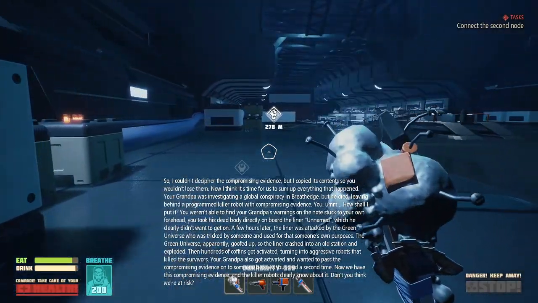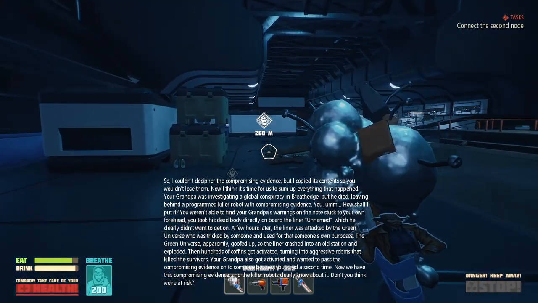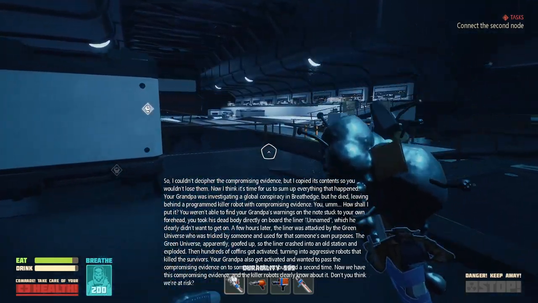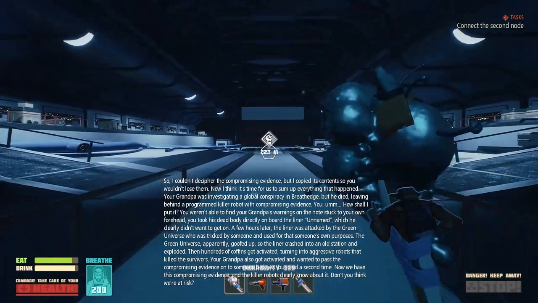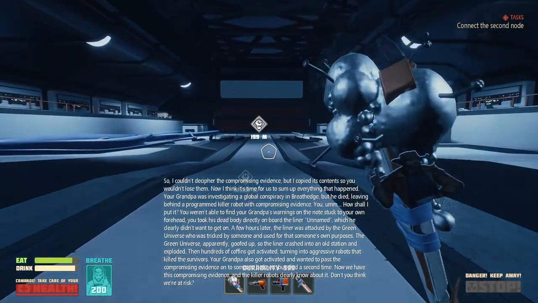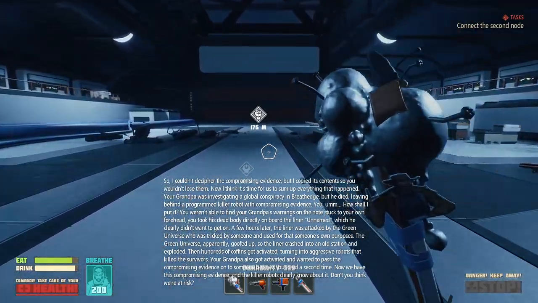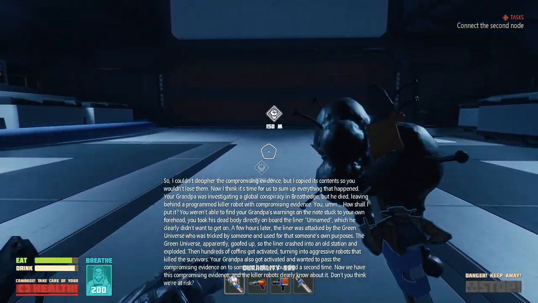Now I think it's time for us to sum up everything that happened. Your grandpa was investigating a global conspiracy in Breathedge, but he died, leaving behind a programmed killer robot with compromising evidence. You, how shall I put it? You weren't able to find your grandpa's warnings on the note stuck to your own forehead. You took his dead body directly on board the liner Unnamed, which he clearly didn't want to get on. A few hours later, the liner was attacked by the Green Universe, who was tricked by someone and used for that someone's own purposes. The Green Universe, apparently, goofed up, so the liner crashed into an old station and exploded.